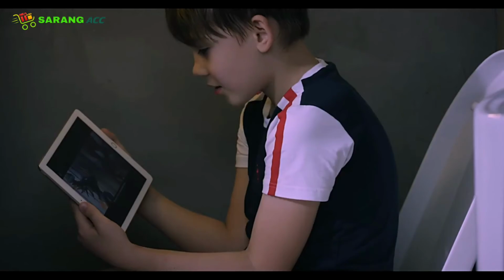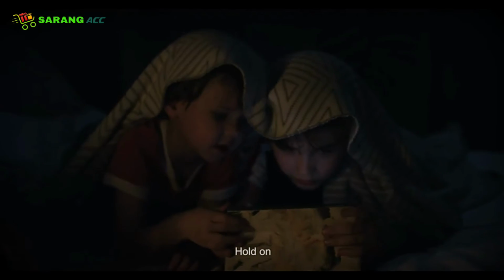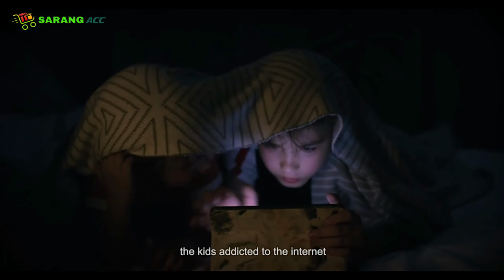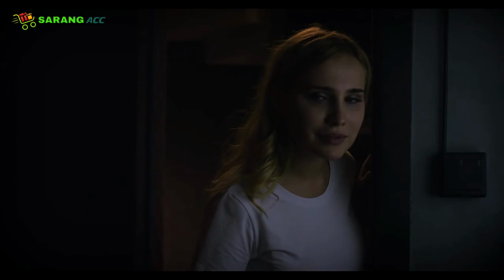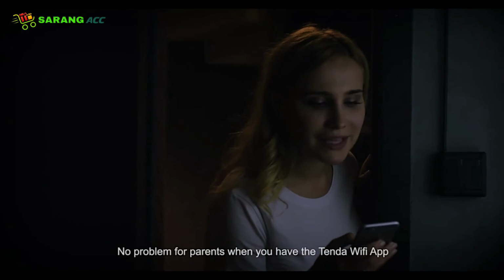Oops. This happens when the signal is too good. Hold on, the kid's addicted to the internet? Eyes still off? No problem for parents when you have the Tenda Wi-Fi app. It's time for sleep.